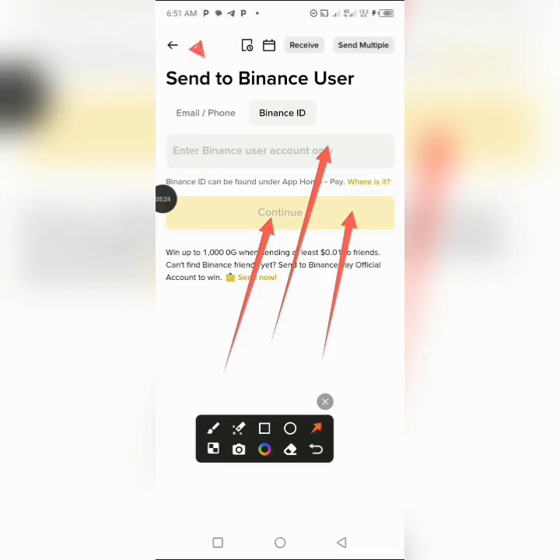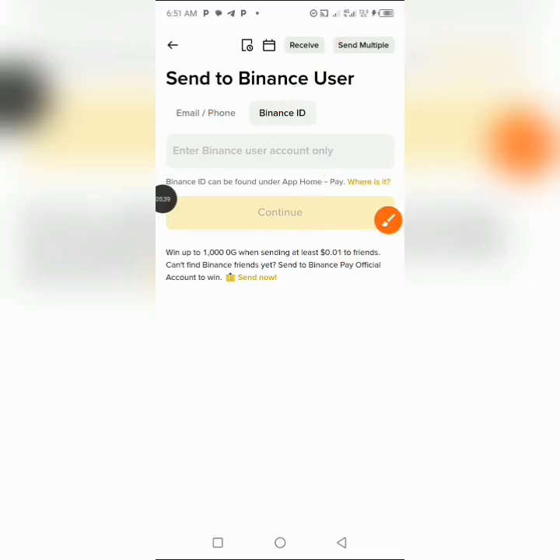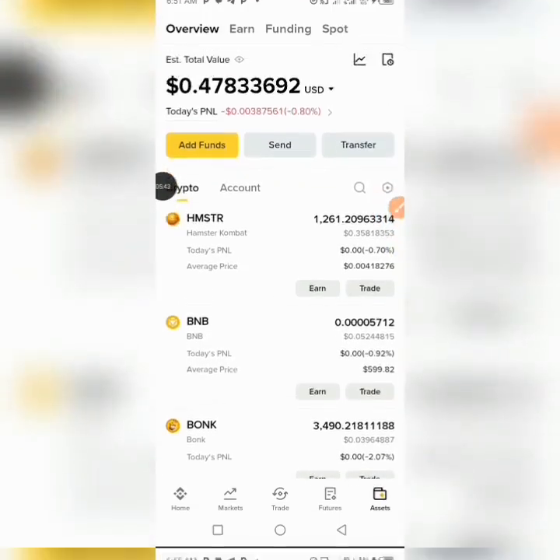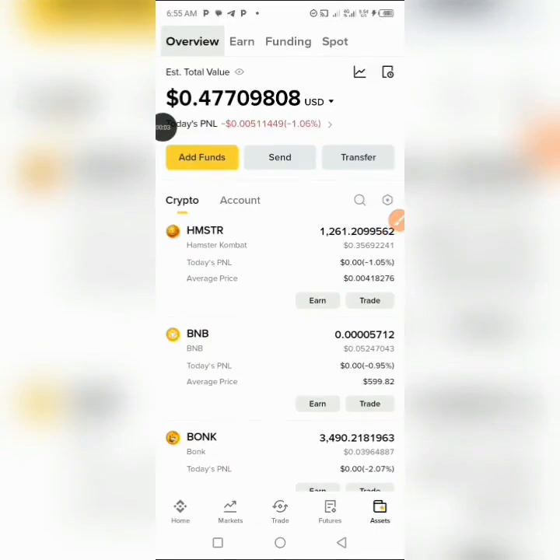You can see that these are the two ways you can send, or perform internal transfer, okay, to anybody. All right. So let me show you another thing you need to know. Let's go back. Now, in case you want to send a token, this is one more thing you need to know in order to understand all the process I have just showed you or explained to you.